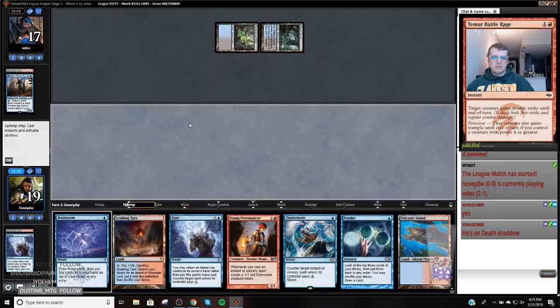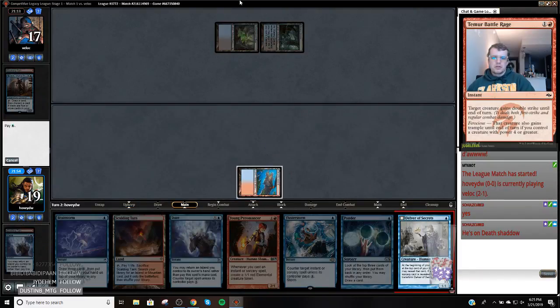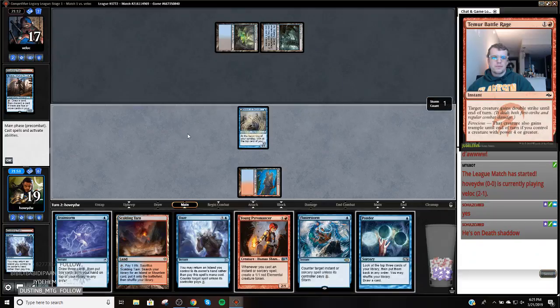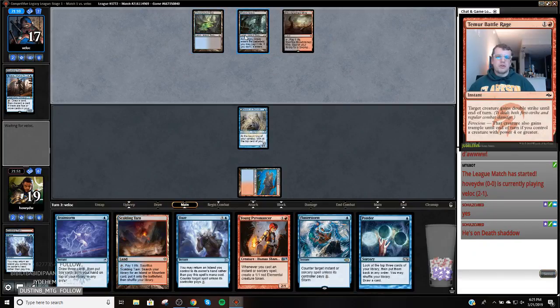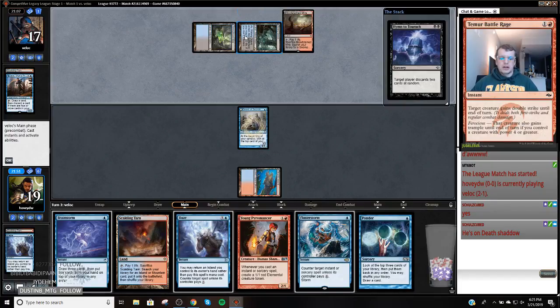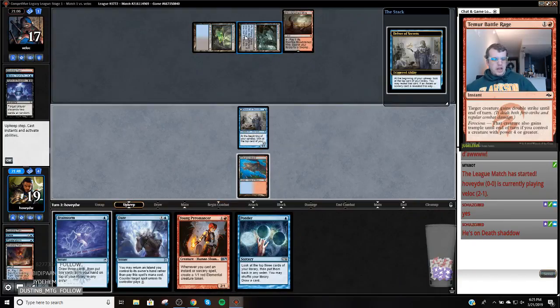Now I'm going to do this. I'm going to ponder this turn. Well, now I'm just going to play Delver. We have Liliana, the Last Hope, covered, which is the scariest card right here. Hit Flusterstorm on a land, which sucks.